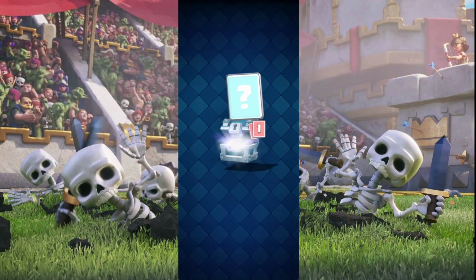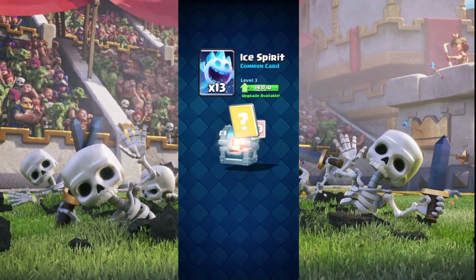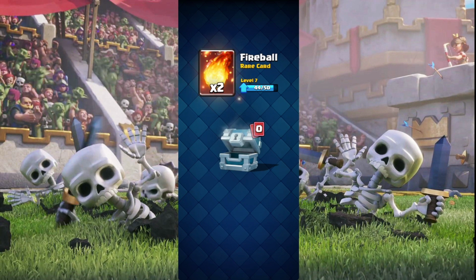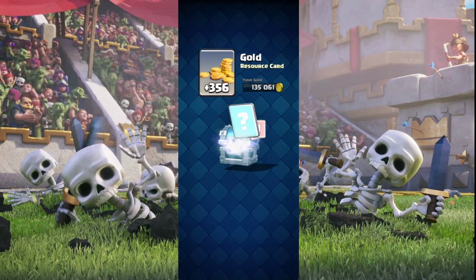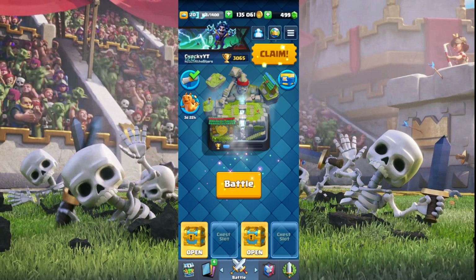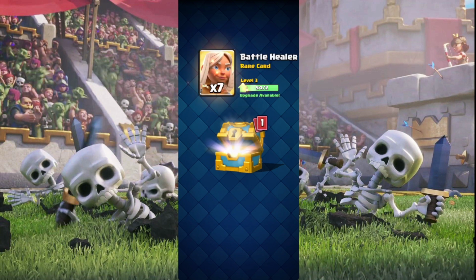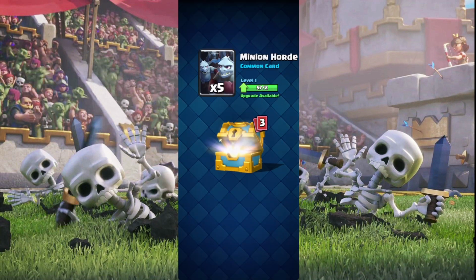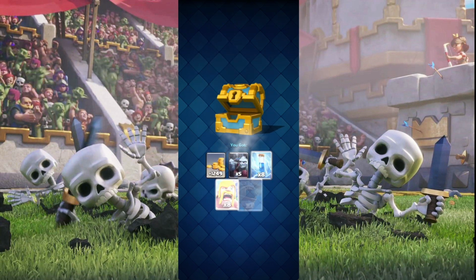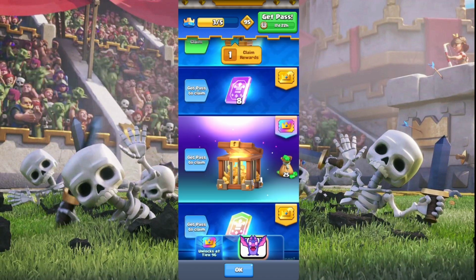Let's open the silver chest. Okay, gold, skeleton barrel, 2 furnaces. And we also have ice spirits and 2 fireballs. Alright, nice. Some more rewards. Let's get them. Okay, snowballs and zappies. That is nice. And we have gold, 5 bats, 15 spear goblins, 7 battle healers, 1 balloon. Nice. This is what I need. Okay, gold, 5 minion hordes, 8 zap, 8 barbarians, 7 fly machines, okay, nice. And oh my gosh, look how many rewards we have.